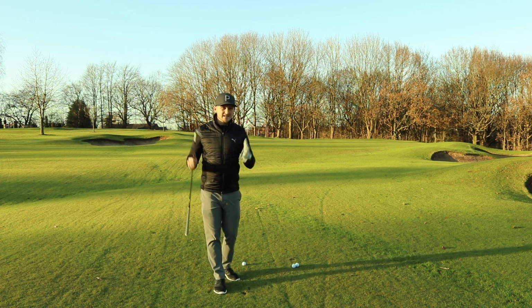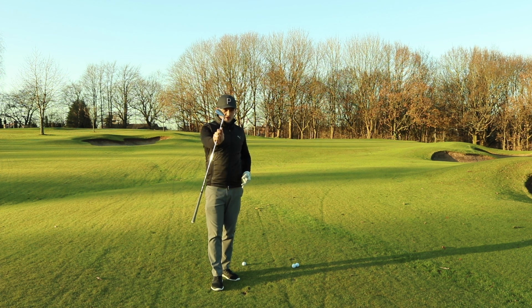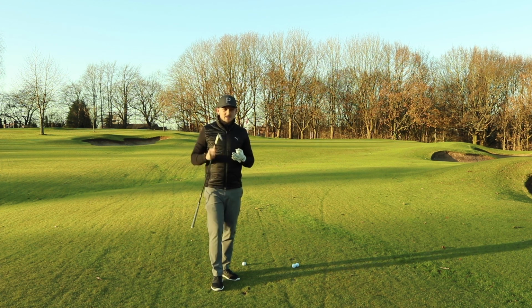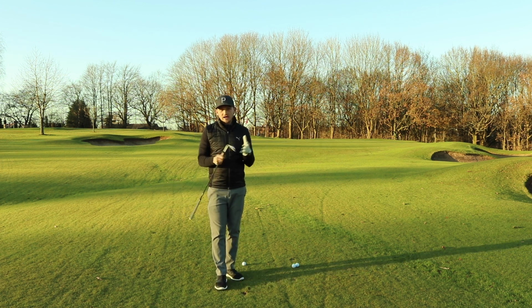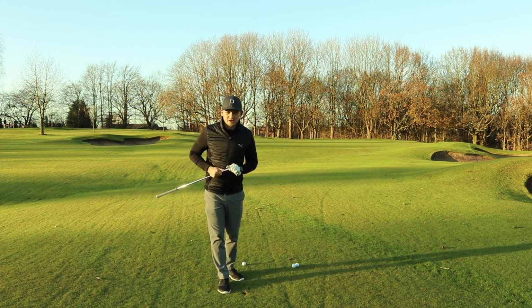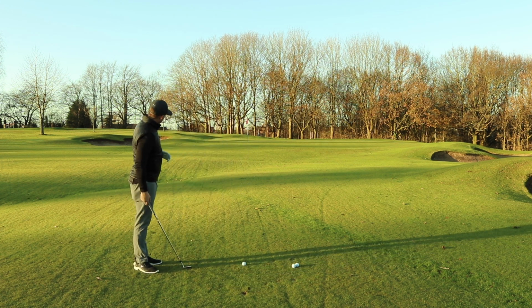So before we get into the tech, it's worth noting that these Mizuno T20 wedges come in 3 different finishes. They come in the blue, the chrome which I've got here, and a rusty raw finish, which some people might argue gets a little bit more spin, maybe a little bit debatable, but I'll leave that one to you. So without further ado, I'm going to hit this one away.